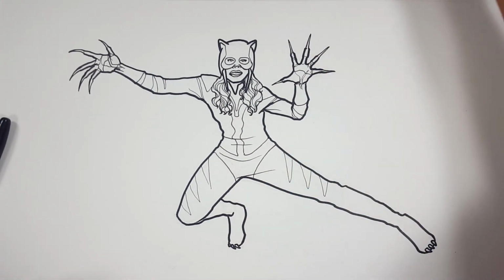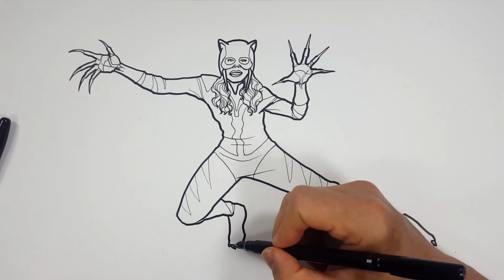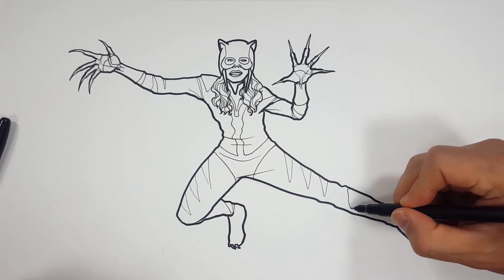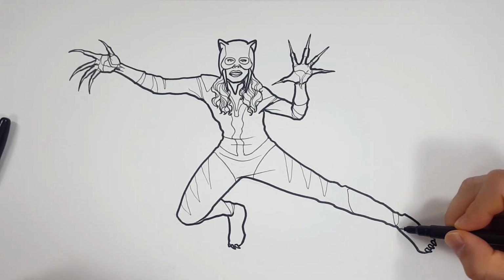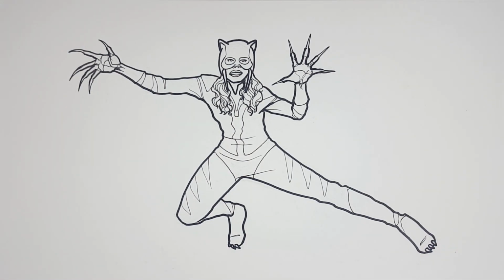So now I just want to add some extra little edges like this, just again to define that there's sections, you know. There we go. So there you go. I say we take care of the rest with color, make it look really awesome. That is Wildcat from STARGIRL.